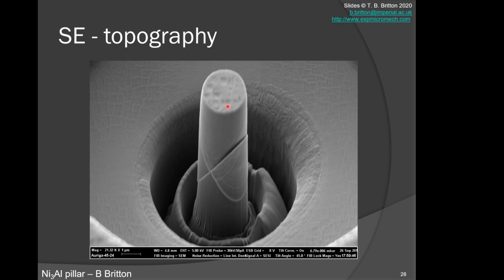This enables you to see the surface topography, and so this is an image that I captured from a superalloy-based micropillar that I've deformed. And this is really nice because we can see surface roughness associated with plastic slip, and we can also see etching morphology associated with the gamma-gamma prime structure in this nickel superalloy.